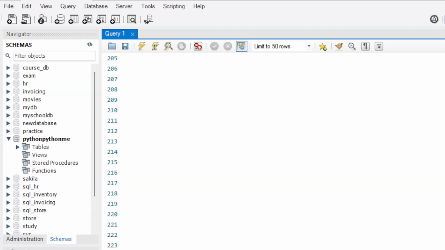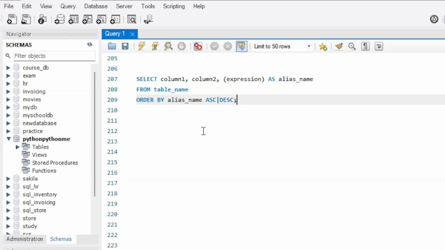The typical structure of these clauses goes somewhat like this. Here we are displaying column 1 and column 2, followed by the expression, which can be a product, an addition, or something unique, and we are displaying that result with an alias name.